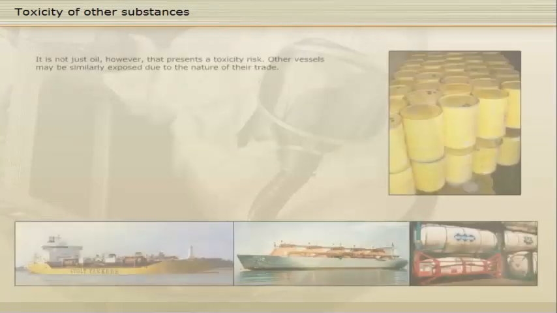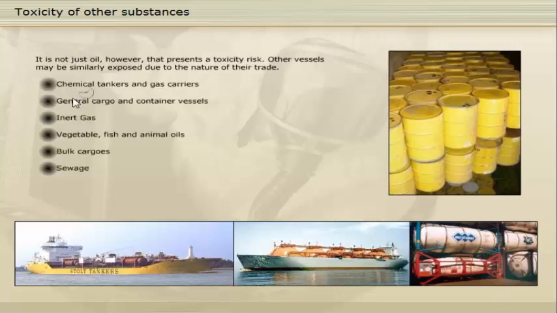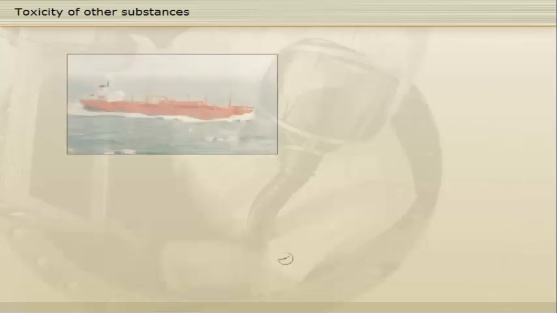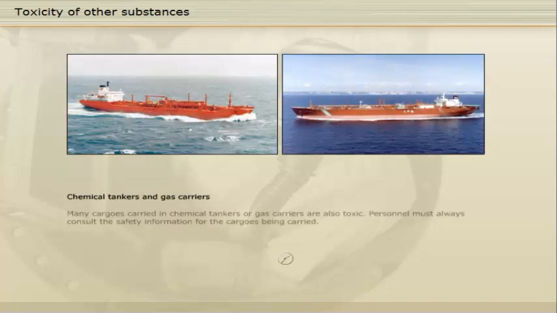It is not just oil, however, that presents a toxicity risk. Other vessels may be similarly exposed due to the nature of their trade. Click on the labels for more information. Many cargoes carried in chemical tankers or gas carriers are also toxic. Personnel must always consult the safety information for the cargoes being carried.